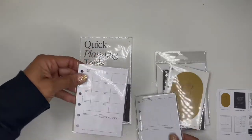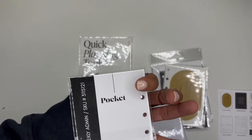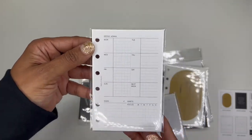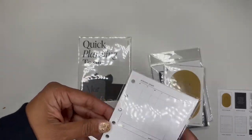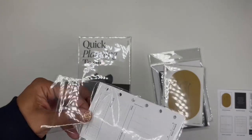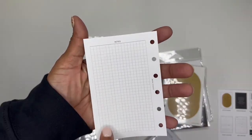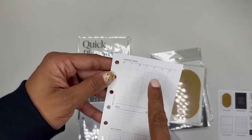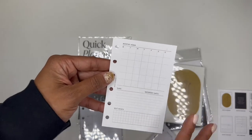And then these are the weekly admin planner pocket pages. So you have your days of the week up here, and then some tasks and then your habits. I'm not sure if I would use these — it's so small, I don't even know if I could make anything fit. Same with these. Y'all, tell me what a monthly admin page is — I don't know anything about this kind of stuff. Here's the front of this one, and then the back just has notes. So this one could be a little bit more beneficial for me, at least, because I can put a dot here to signify that there's an event coming up and then on the back write what that event is. So I kind of like these for the pre-planning type situation.